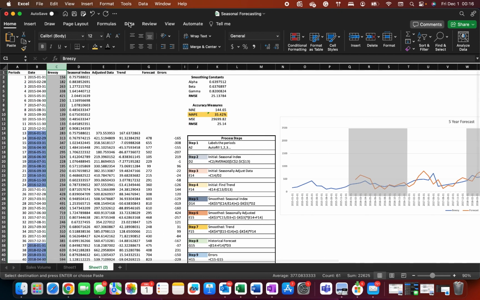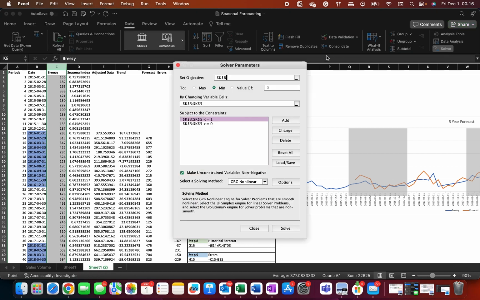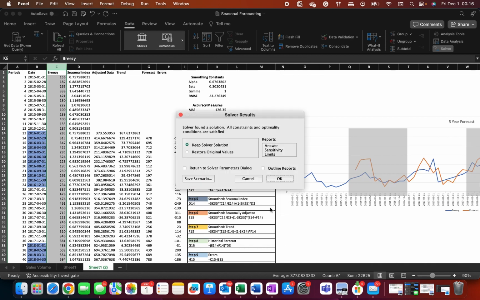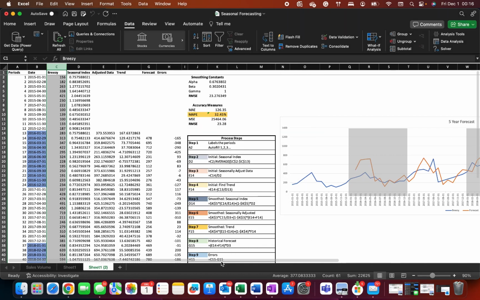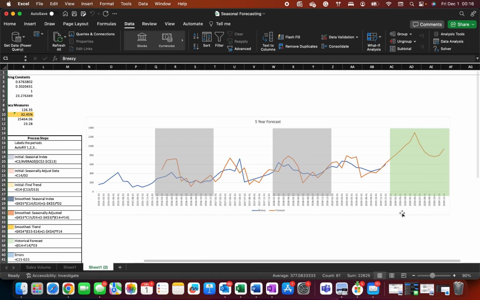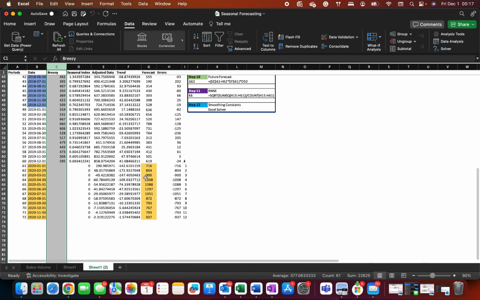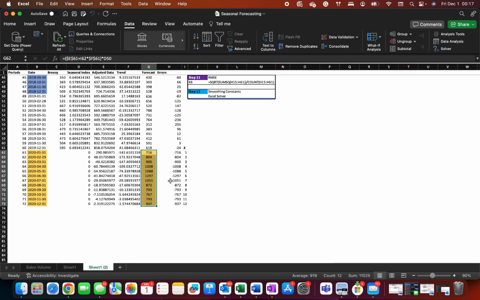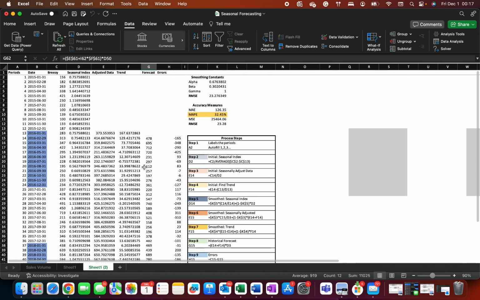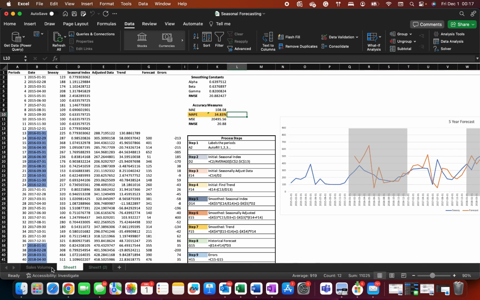So let's go back to data. Let's go to Solver. The beautiful thing about Solver is it already has everything saved for you. So just hit solve. Hit OK. Go over. Okay, it's still funky, but at least it's optimized and funky. So here we have our two different forecasts, one for Sneezy, one for Breezy. If you want to figure out what the total is, which you anticipate stocking for the next year, just add up the two values and then you'll get your total. So this is how you do a Winters forecast in Excel.